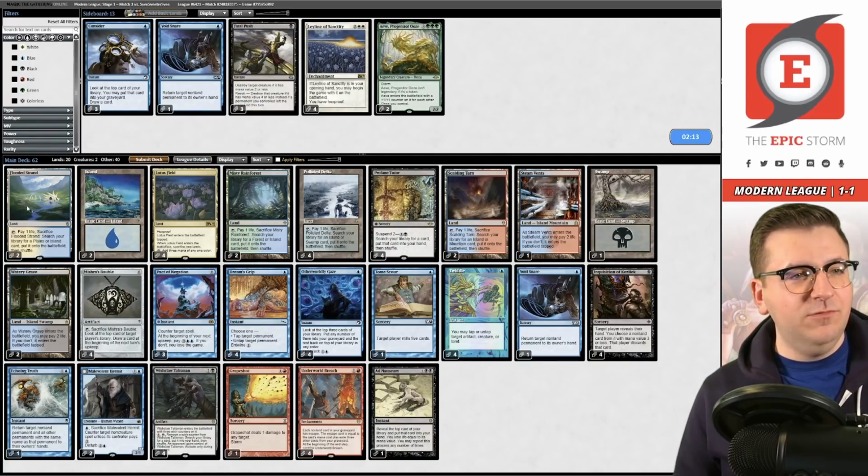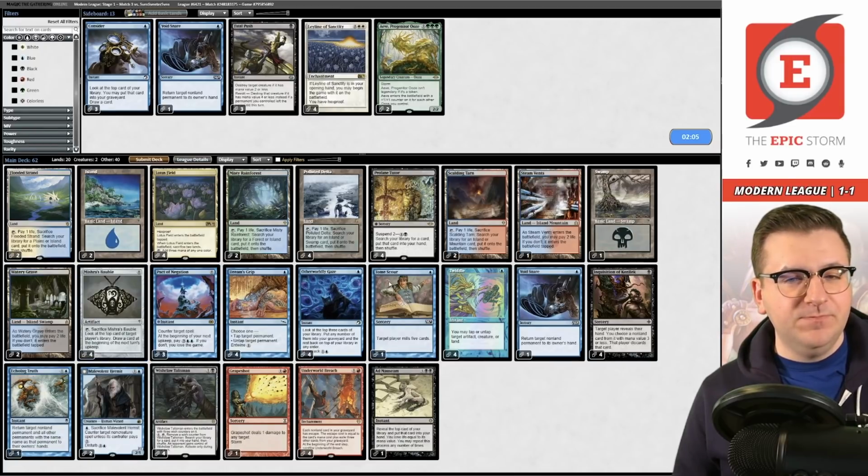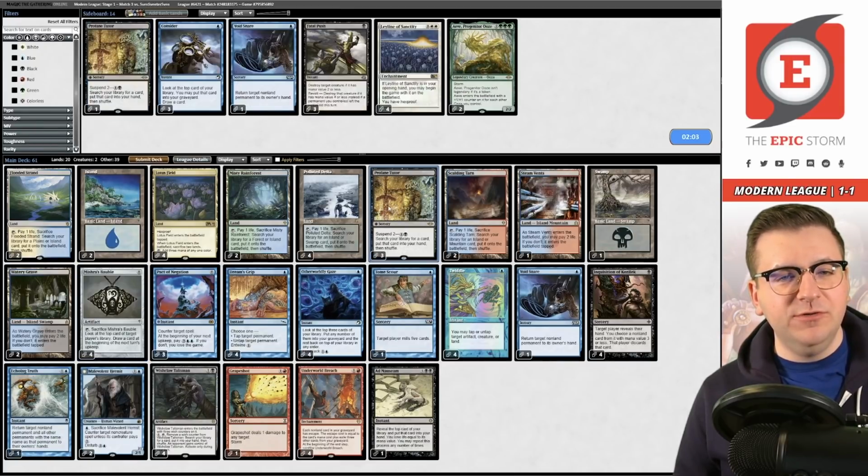And now we need to get down to 60 cards. So we can either board out 2 Baubles or 2 Profane Tutor. And I think I'm going to do the Profane Tutors.